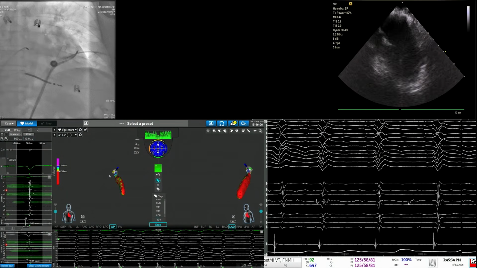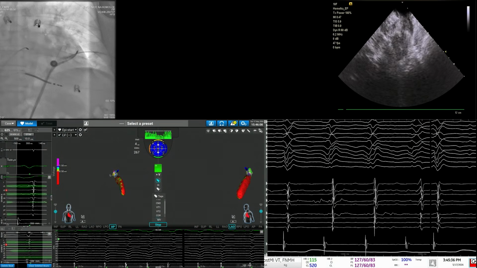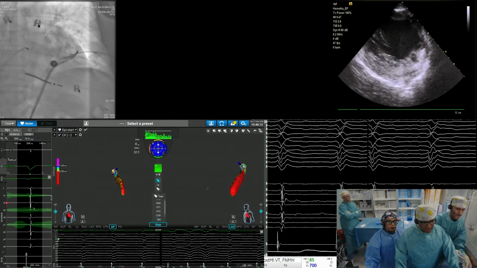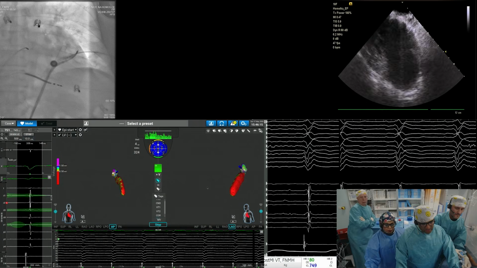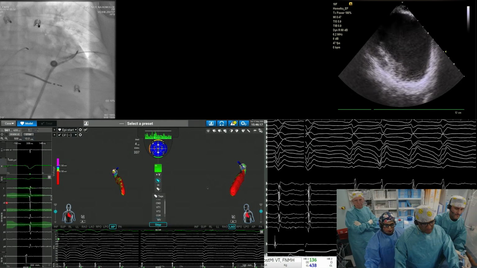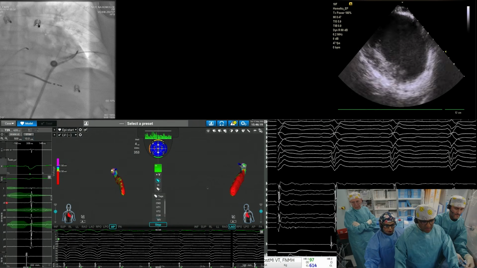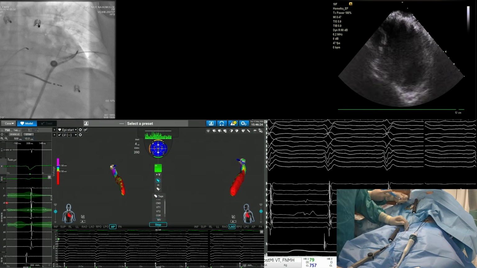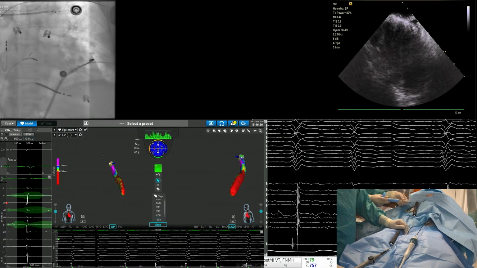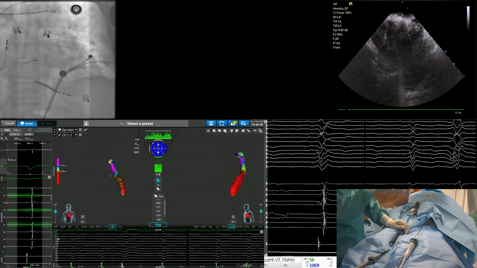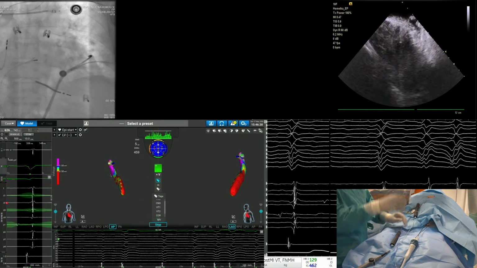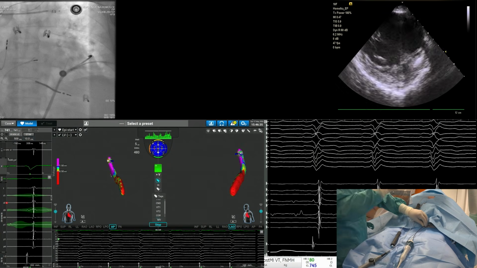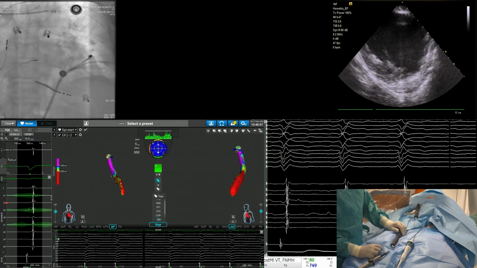Okay, so you guys can hear us, right? So let me just show you a couple of things. If you look at the ICE image, you can see the infarct. You can see a large anterior apical region with the ejection fraction, as you saw, reduced. Right now, we're just pacing the atrium through the device. Let me just show you the fluoro and what we have going on right now. So you can see the patient has a dual chamber device. We have an RV catheter in the outflow tract region right now, and we have the ICE catheter sitting in the right ventricle, looking across at the left ventricle.